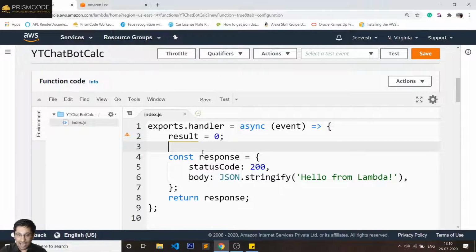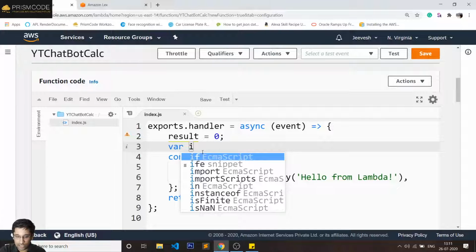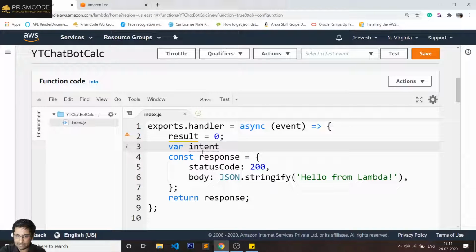So here I have to access intent. So I'll be creating a variable. Now this is up to me how I work with this. This is something which is very, very specific. It actually depends upon the person who is doing it. So in my case, the way I like to go for it is I start by creating variables in the beginning. So I'm creating one where let's call this intent is equals to.